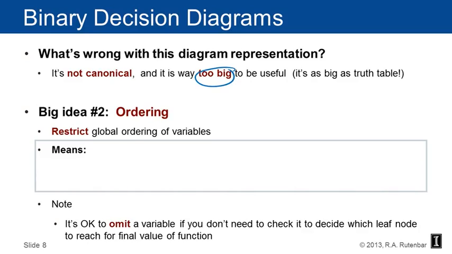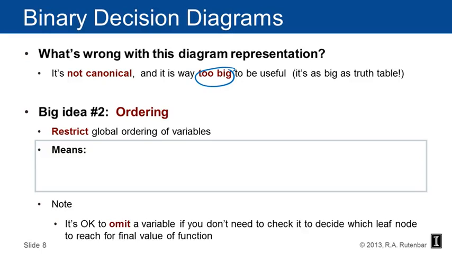If you had a function of 100 variables, you have 2 to the 100 rows. That's just not happening. And in this particular decision diagram, you have 2 to the 100 leaf nodes down at the bottom, and that's not happening. I need a better order. I need a better idea. And so I'm gonna impose some structure on things, and we're gonna see where that takes us.